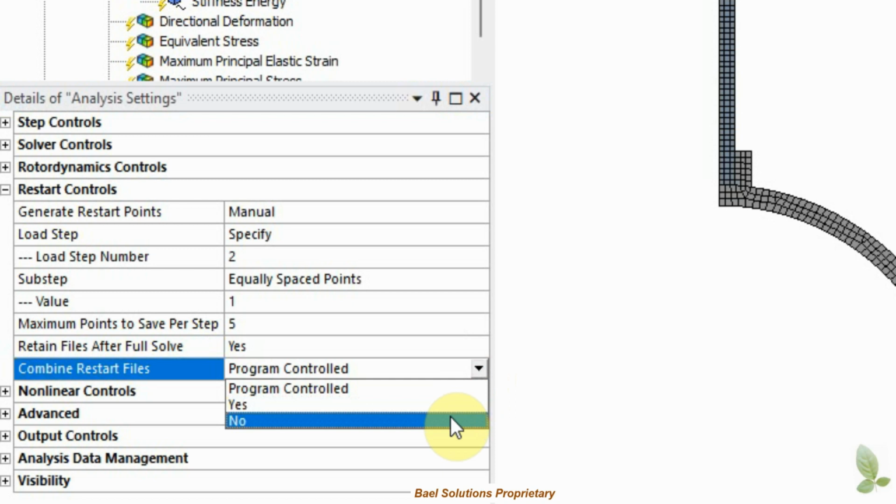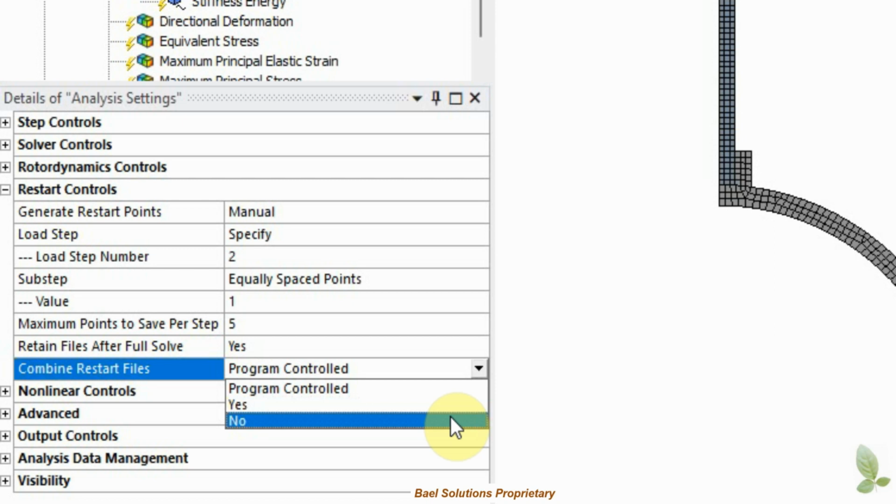A restart point is actually a file that Ansys generates at the user's specified successfully solved substep. When a solver uses multiple processor cores, one restart file is written for each core. Thus, for 4 cores used for the solution, each restart point requested substep will have 4 restart files, corresponding to each processor core. This makes it difficult to restart the solution with a different number of cores than previously used while generating the restart points.